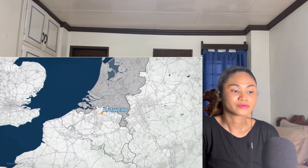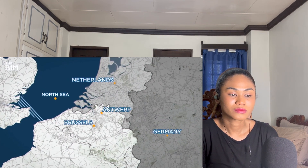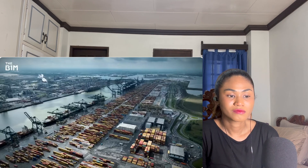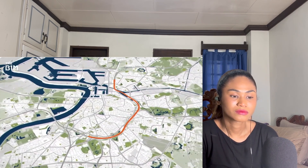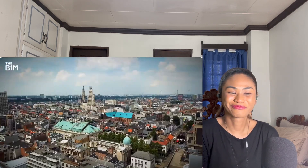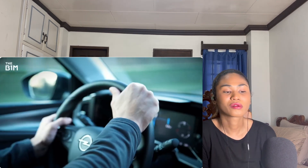There aren't many European cities better placed for international trade than Antwerp. It has the Netherlands to the north, Germany to the east, Brussels to the south, and to the west that big patch of water known as the North Sea. Antwerp has one of the world's major seaports. Huge highways from those surrounding countries all converge in a single stretch of tarmac on the outskirts known as the Antwerp ring road — but it isn't ring-shaped, making getting from A to B by car a frustrating experience. In 2022, drivers spent an average of 61 hours stuck in traffic thanks in part to that unfinished ring road.